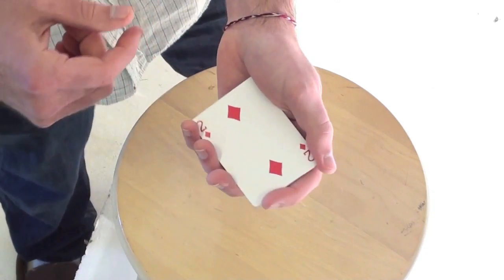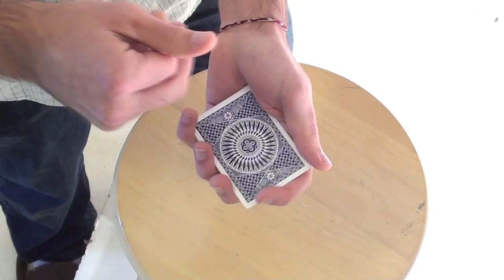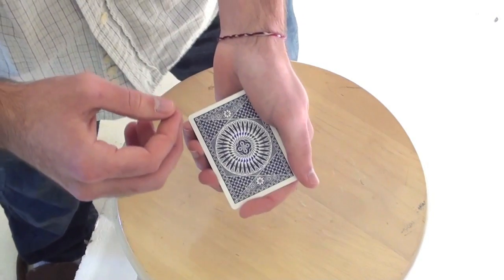Okay, so you flip it over, you say, so the 2 of diamonds is now on top. Take it, flip it over again. Now this is where you take not the 2 of diamonds and you put it on the bottom, okay? At this point you wanna get a double lift.